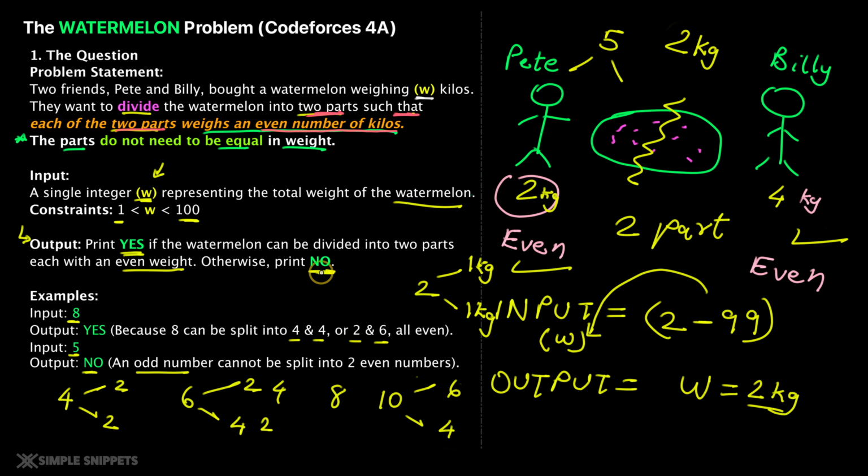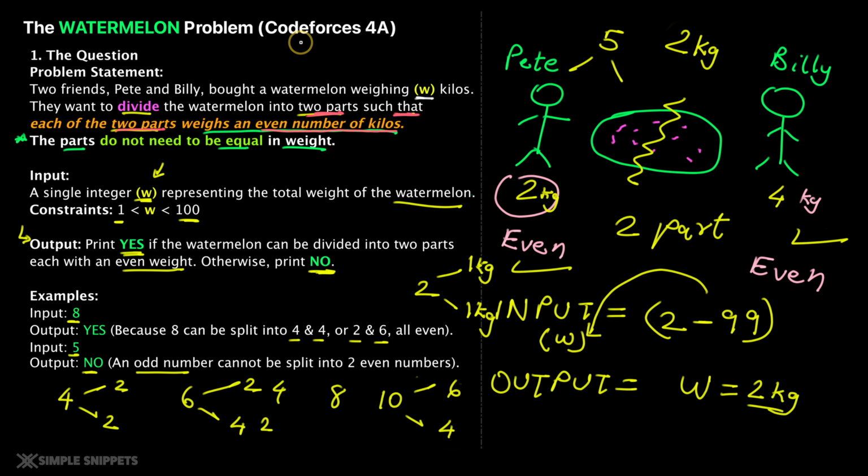Alright. Okay. Enough of theoretical understanding of this problem. That is the watermelon problem. It's called the watermelon problem. You could call it the mango problem, or the coconut problem, or whatever problem which can divide a thing into 2 parts. Generally, it is referred to as the watermelon problem.